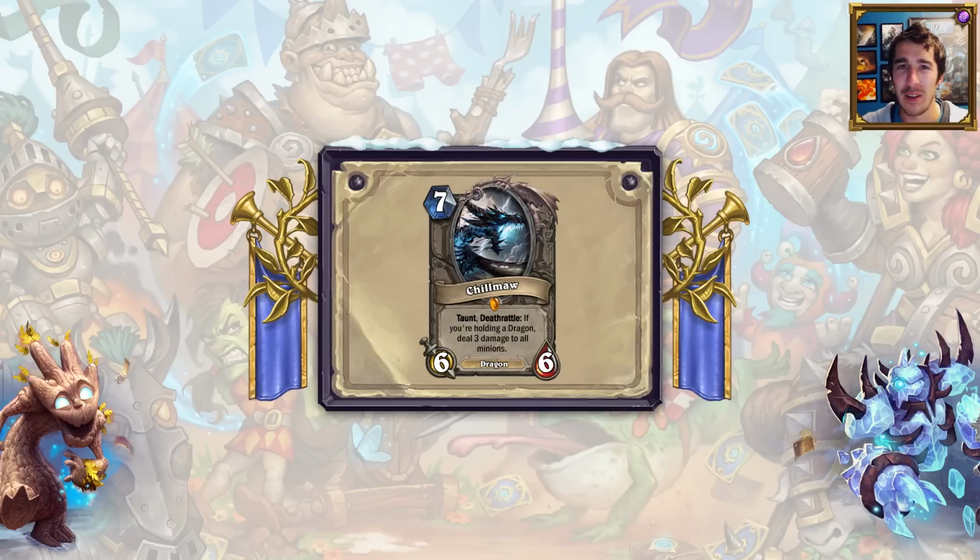Does your opponent kill it? He doesn't know if there's a dragon in your hand or not. Will it do 3 damage to him? Will it not? Will it wipe his board or won't it? Does he take the risk? These are the questions. These are the questions.